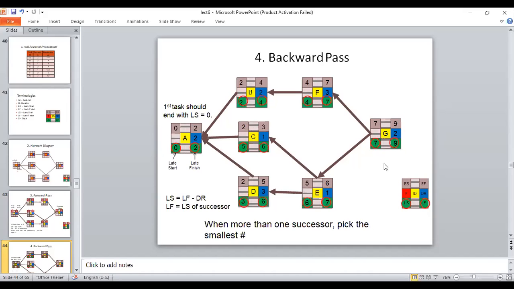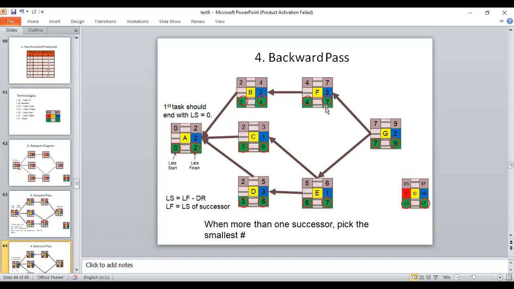We have to move backward in this way. Earlier we were moving forward; now we are moving backward. From here we have to go here. So from 9 minus 2, the latest start is 7, for the G activity. For the E activity, place this 7 here as the latest finish. From 7 minus 1, we get 6. Place this 6 here, so the E activity will have latest start 6. Is that clear to everybody? The 7 that came will appear on both sides. Which 7? This latest finish 7.